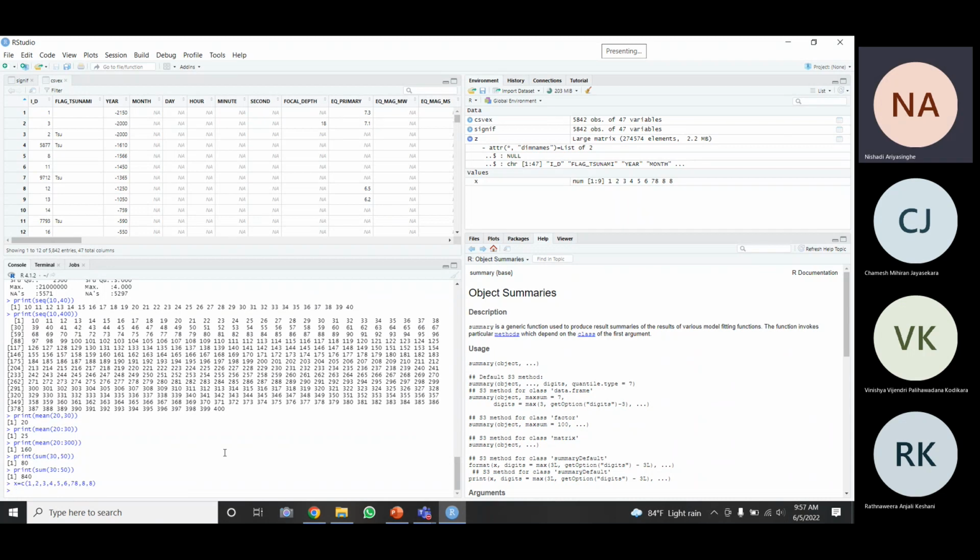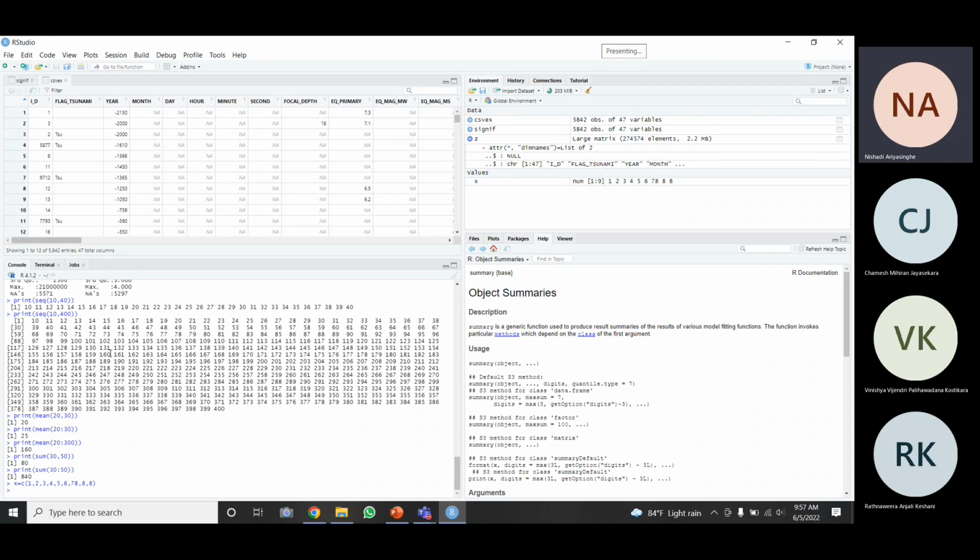So here I have created an array of data, an array of numbers. Here numbers 1, 2, 3, 4, 5, 6, 78, 8 and 8 are included. So there are 9 numbers here.